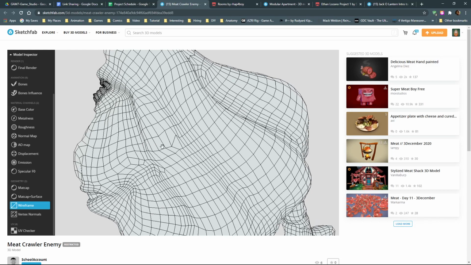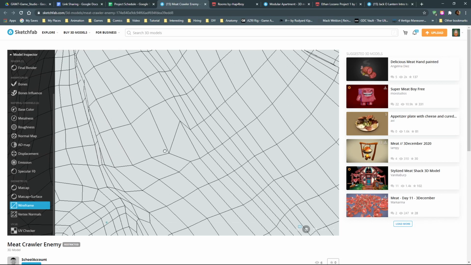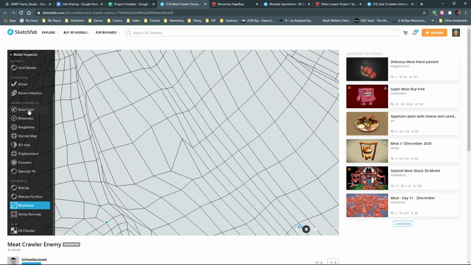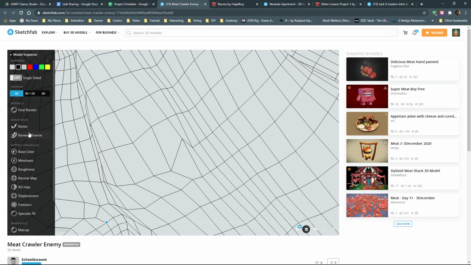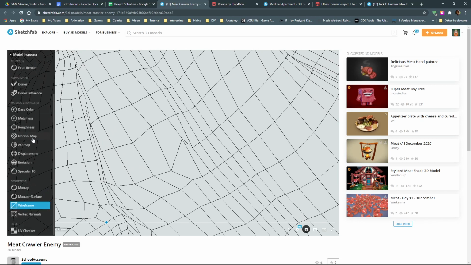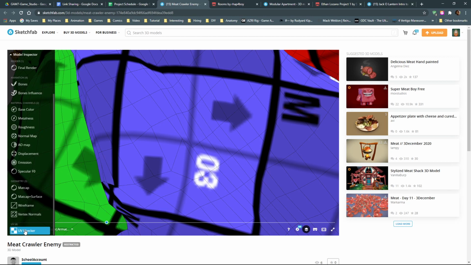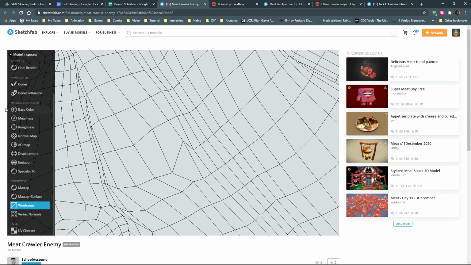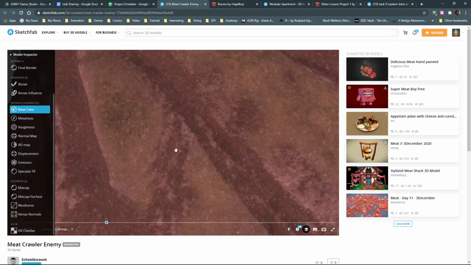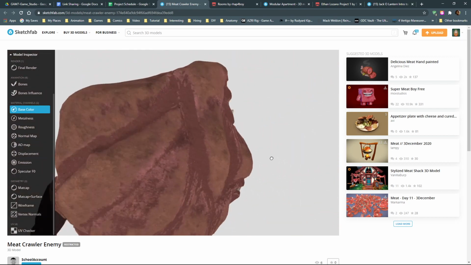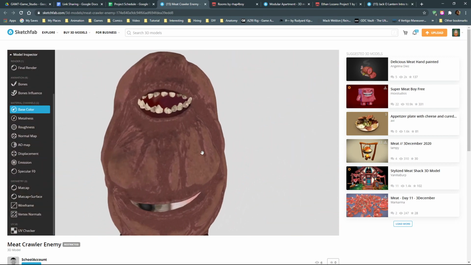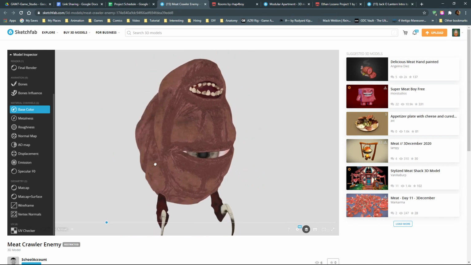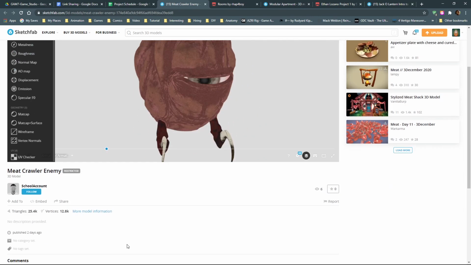One way I could verify if this is an error or not is by zooming right in here and then going back to base color, or if they would let me, the UV sheet. There we go, UV checker. We could see if there's distortion. Nope, no distortion. So it was UV'd after that happened, or it wasn't an error. So that one's perfectly fine. We could also look at the base color to see if there's pinching or distortion, but nope, it all seems fine. All right, so that looks really great, and we'll be giving feedback to that.